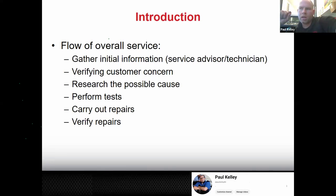Then after I'm done, what do I need to do? Verify the thing that you did, like solve the problem. Yeah, so I'm going to go for another drive and say, it used to go, and now it doesn't go. It just goes. Then I know it's good. Nobody's going to come back to me. The car's not going to haunt me. They're not going to say I didn't do a good job. I'm just going to do the job good.